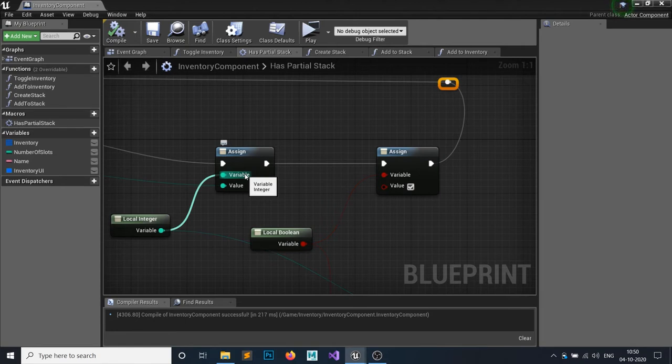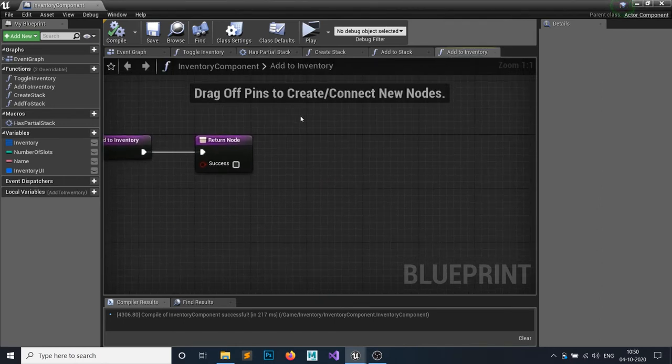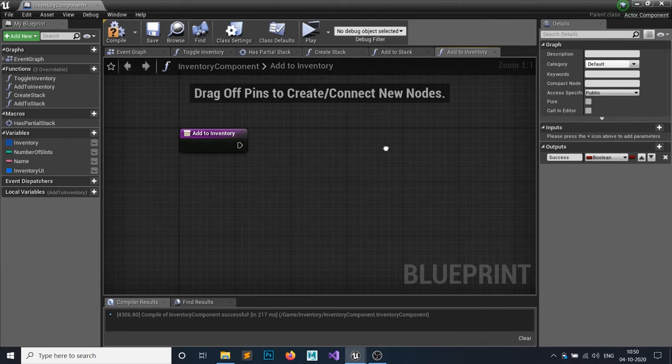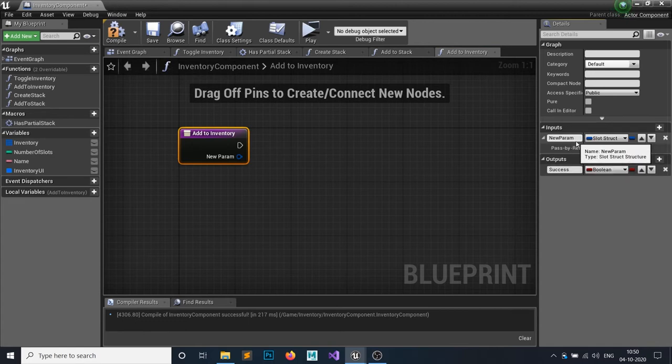So we have done this part. It will check if we have a partial stack or not. So how are you going to do that? Let's go to your add to inventory function, holding down the alt key, and if you click on this node, it will break these two lines. The add to inventory has an input of structure.